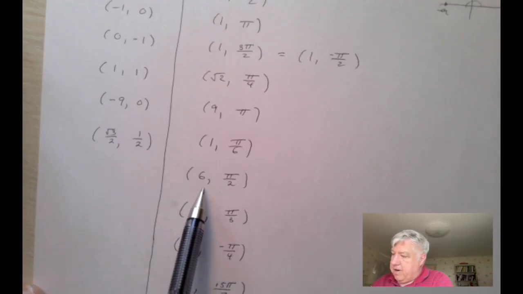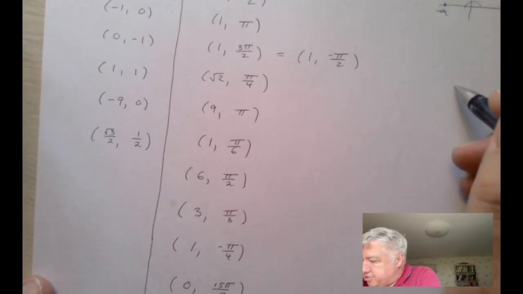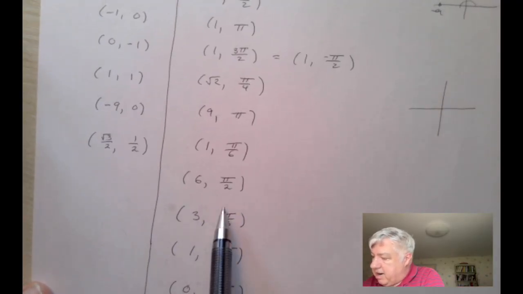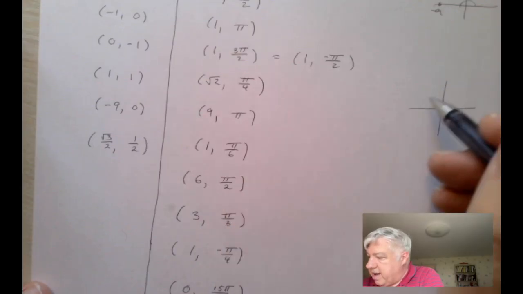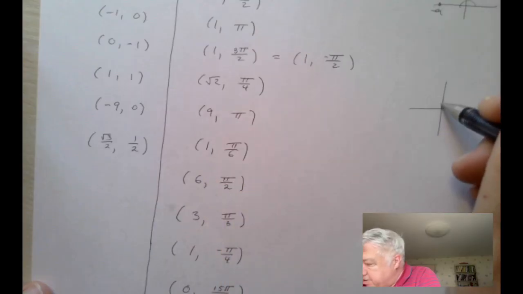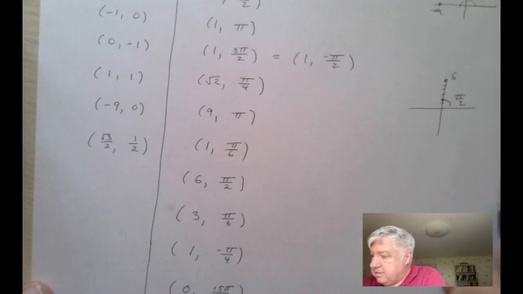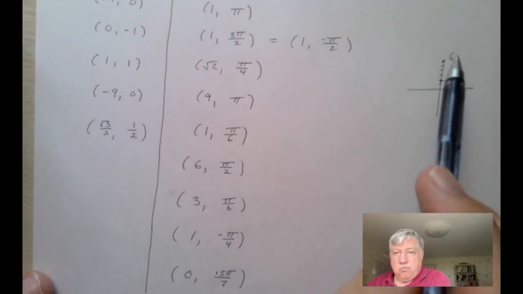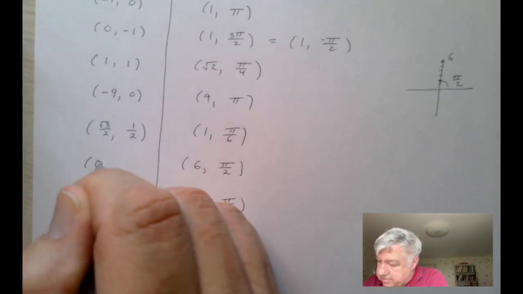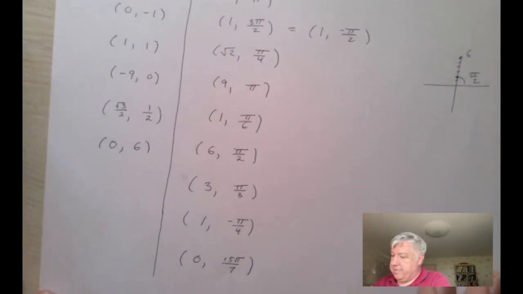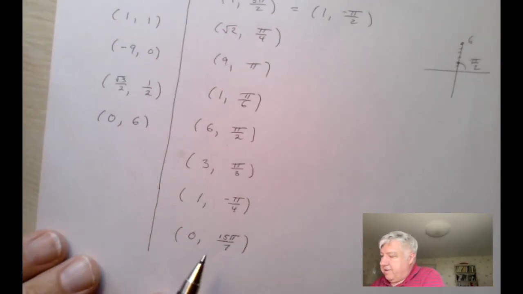Now, in the case where r and theta are given, let's say 6, pi over 2. So pi over 2 means it's going to correspond to this part of the y-axis, and we're 6 units from the origin. So 1, 2, 3, 4, 5, 6. Okay, so the x and y coordinates of this would be 0, comma 6. Okay, let's put this one example off till a little later.